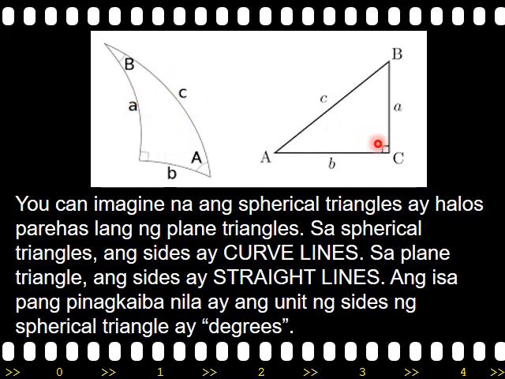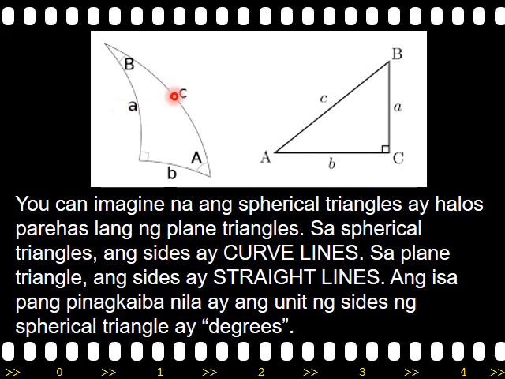So, dito kasi sa plane triangles, itong sides na a, b, and c, ma-encounter natin usually sa mga problems given as unit of length. For example, inch, meter, feet, millimeters, centimeters. So, yun, examples yun ng units na ginagamit natin sa length ng plane triangle, sa sides. Pero sa spherical triangle, iba na yung usapan. So, hindi na tayo gumagamit ng units of length, but gumagamit tayo ng units of angles. Okay, katulad ng degrees.